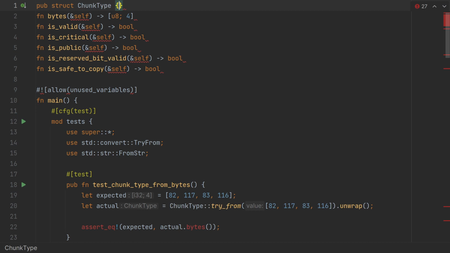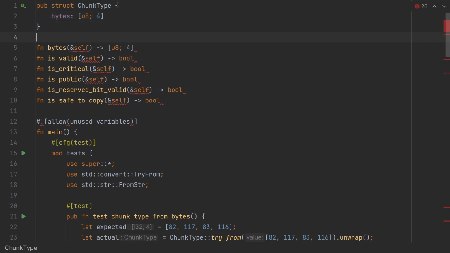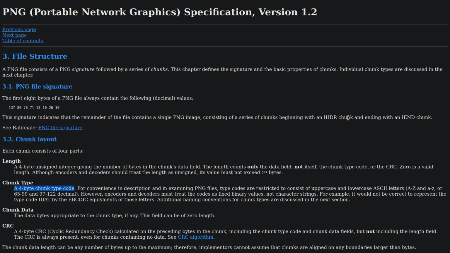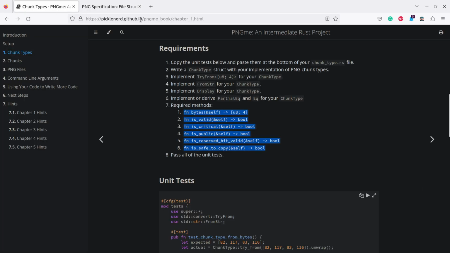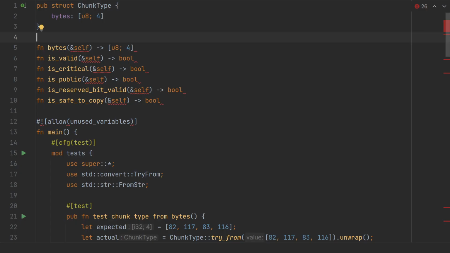Struct chunk type. And let's say bytes. And this should be a vec of U8, size 4. I think this should be good. Okay. So it also wants to implement try from the bytes.